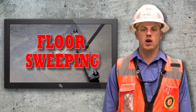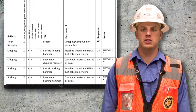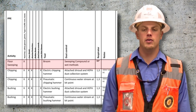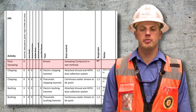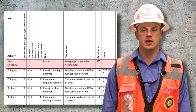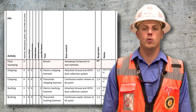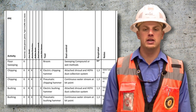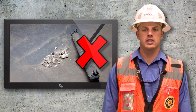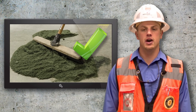Let's take a moment and look at the requirements for floor sweeping activities. The personal protective equipment for this scope of work will require the standard issued Hazelden PPE. There are no other special PPE requirements for this task. The tool being used will be a broom, and the dust control methods required include the use of sweeping compound or a wet method. Respiratory protection is not required for this task. Dry sweeping on the project is not permitted; we must utilize sweeping compounds or wet methods to control the dust.